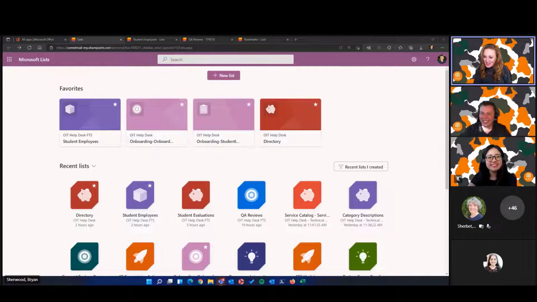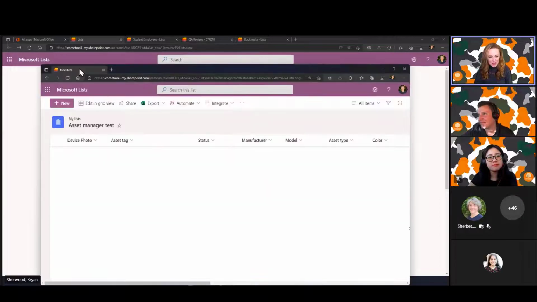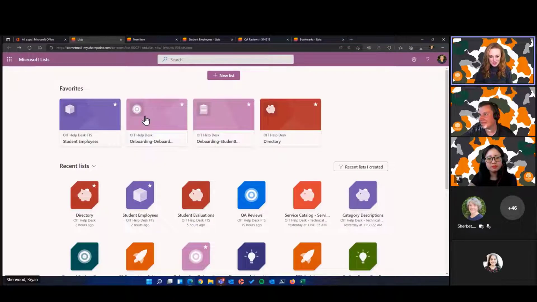Okay. Can you go over using lists for inventory? If you have a lot of inventory, what would you do? Yeah, so the great thing about lists is that they're 100% customizable. What I would suggest you start with is deciding what it is you really need to track. What is important to you? Is it who's assigned the particular device? Is it the serial number of the device? Is it where it's physically located? Those types of information. Make yourself a list of what you need to track before you go in here.